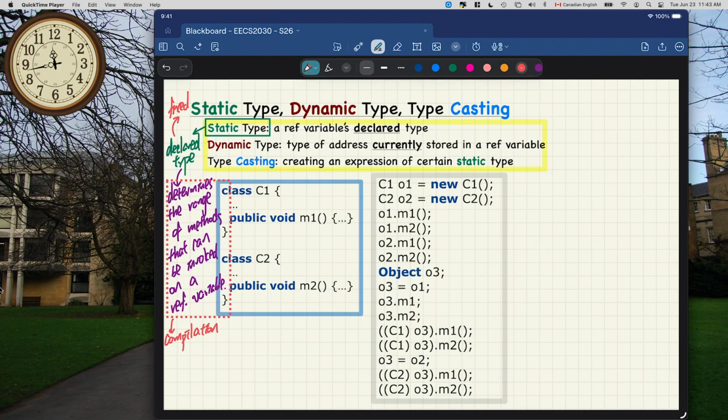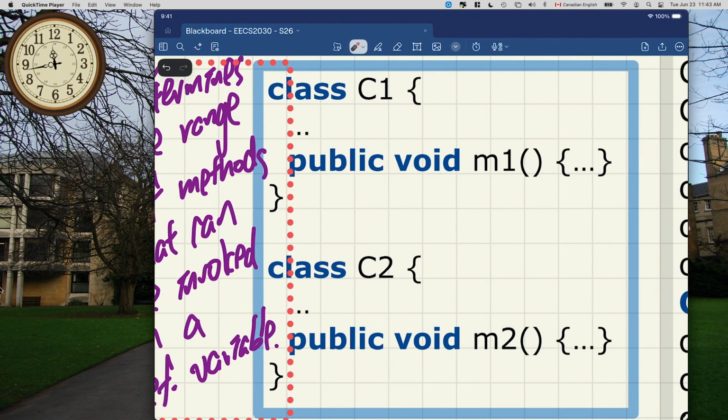Let's see a somewhat restricted example here before we come back to the code. Let's say we have the Object class, which we know exists in the Java library. Let's say we also have two classes, C1 and C2. Let's be clear here. So class C1, very simple. It has only one method called m1. And class C2 has only one method called m2. So C2 does not have m1. And also C1 does not have m2, right? It's clear, right? Each of the classes has just one method, okay?